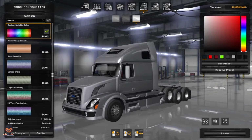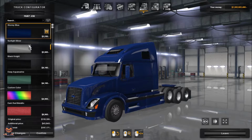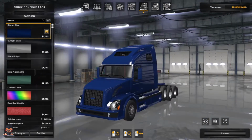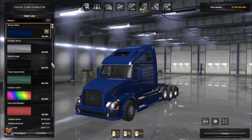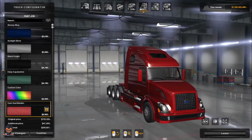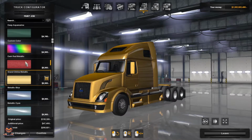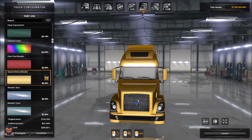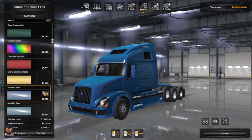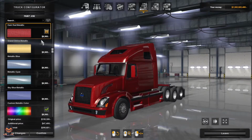Paint job. Start at the top. Stormy blue. Looks okay, but I don't like it for some reason. Dark red metallic, ooh la la, would you look at this? Okay, you know what? No arguments, I'm taking this. This is now confusing me. But the red, I like the red, metallic. Ooh, I know what, I'm taking the red. Dark red metallic.